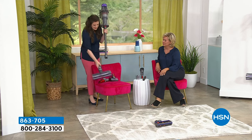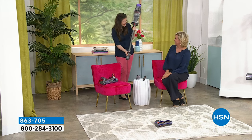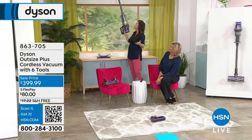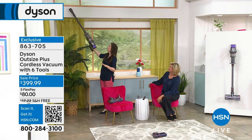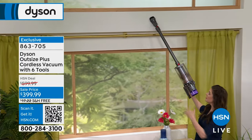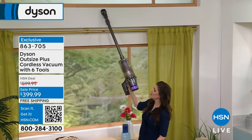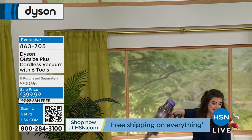Red means action. I'm going to remove the cleaner head and pick the combo tool — a tool for the task. Now I go above my head. Floor, under furniture, top of furniture — now I'm going to areas we perhaps would have ignored. That's how it's engineered — Archimedes lever — so the weight is in the handle. I'm one-handed with feet on the ground, over four feet of reach, arm bent, and still getting high up where I need to go. This is the game-changing engineering — everything works in harmony to tackle the messes.